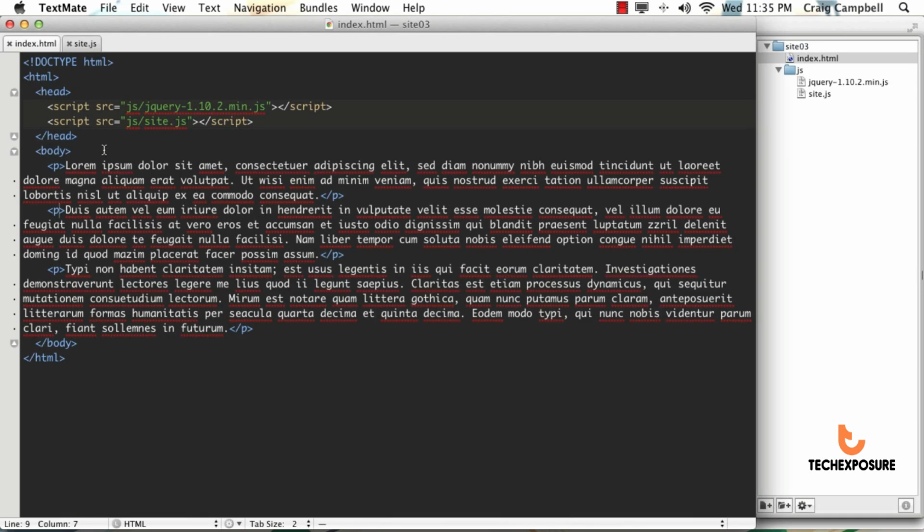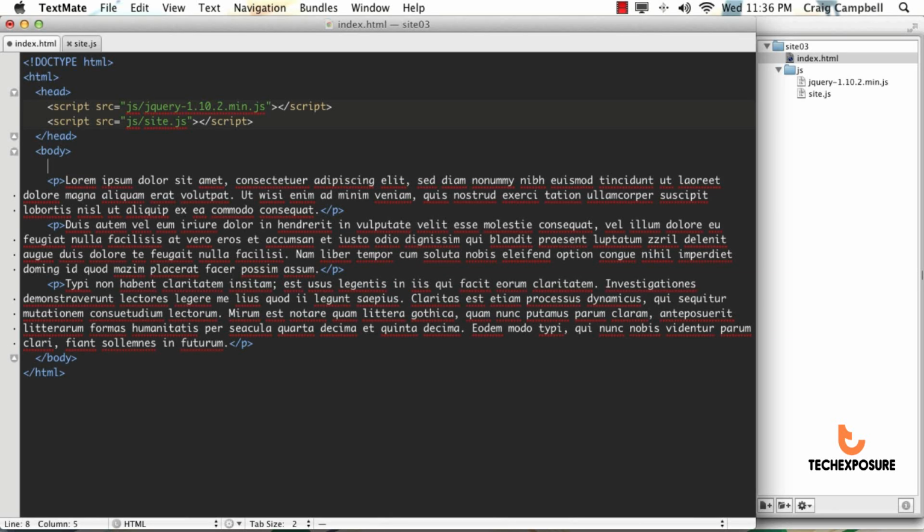And then we'll create our unordered list, which is going to serve as our navigation menu. So inside of our body, I'm going to hit enter to go just above this first paragraph here, but just inside our body element. And we're going to create all of this inside a nav element, and we'll give our nav element a class of main-nav, just in case we decide to put other navigation elements on our site.